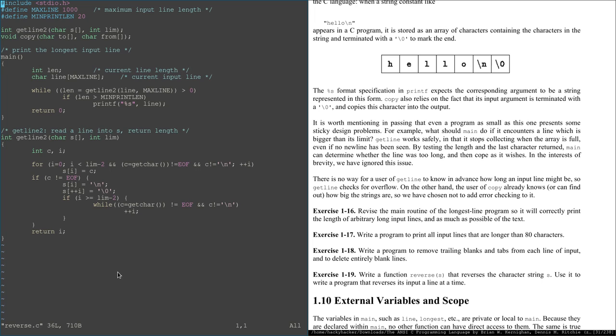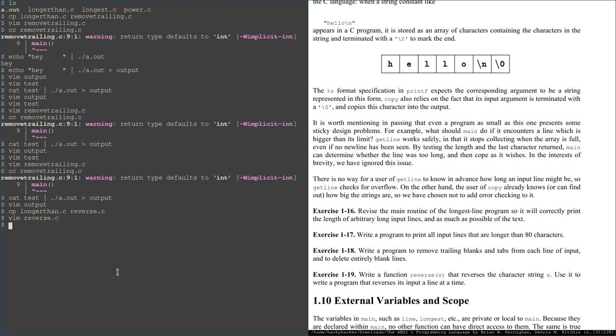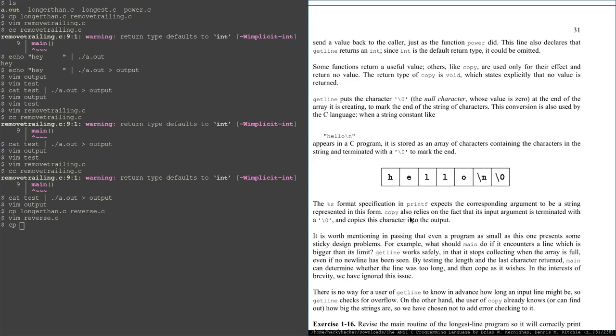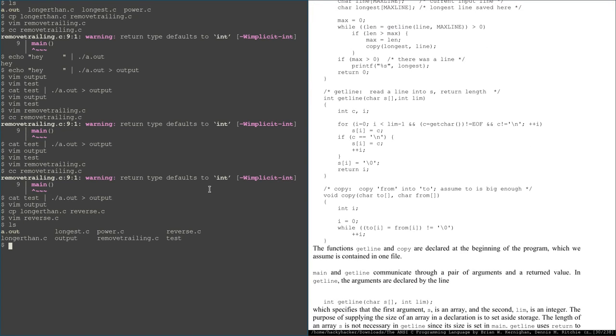Maybe we need the copy function. Instead of using longer than, let's use the first program. I forgot what we called it.